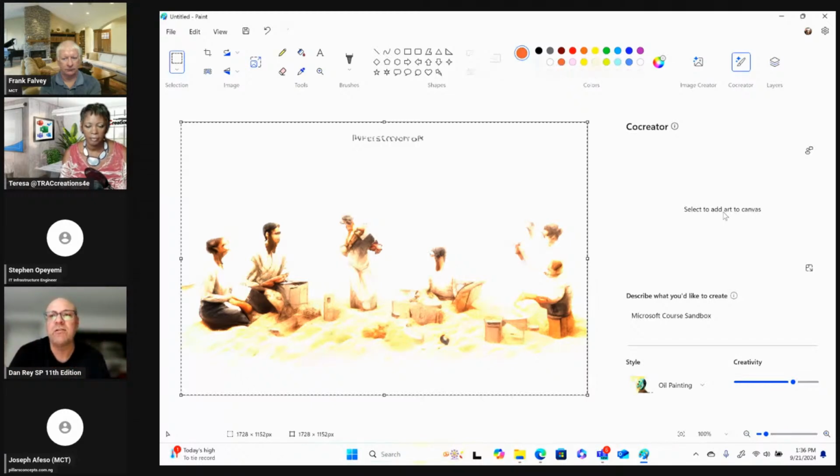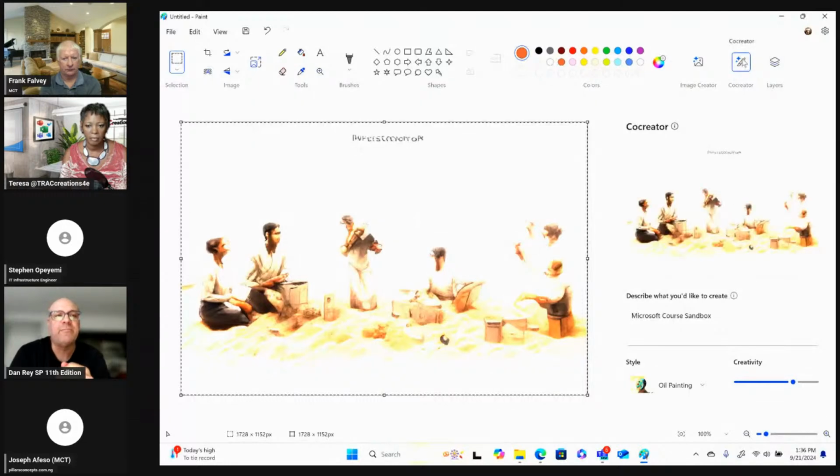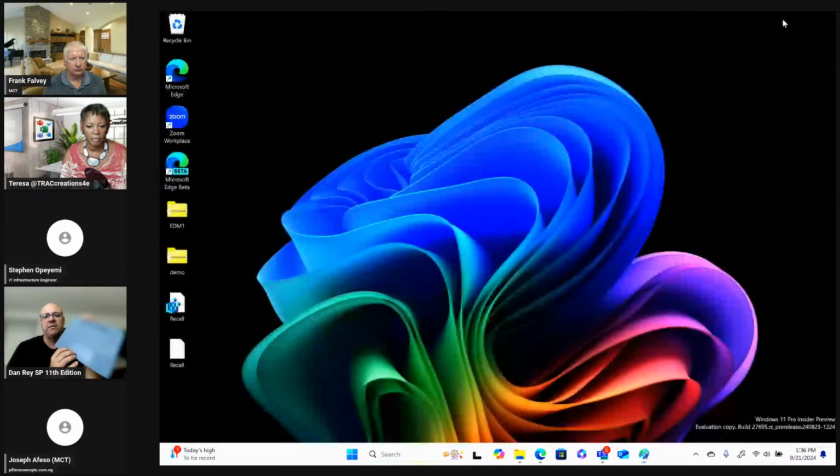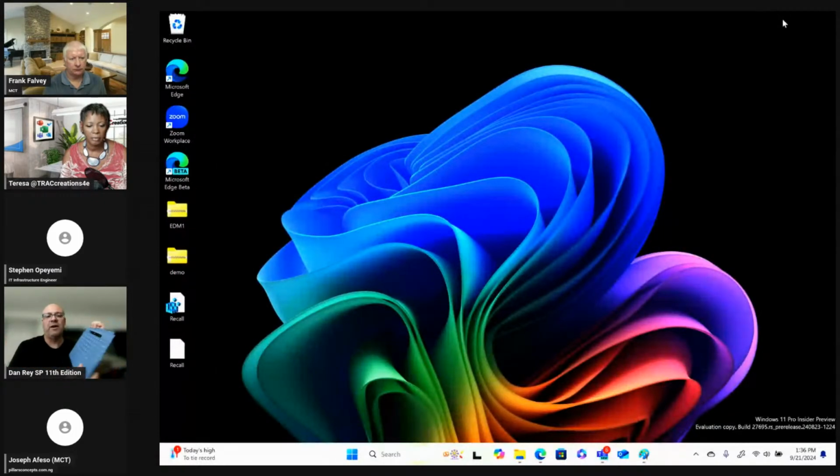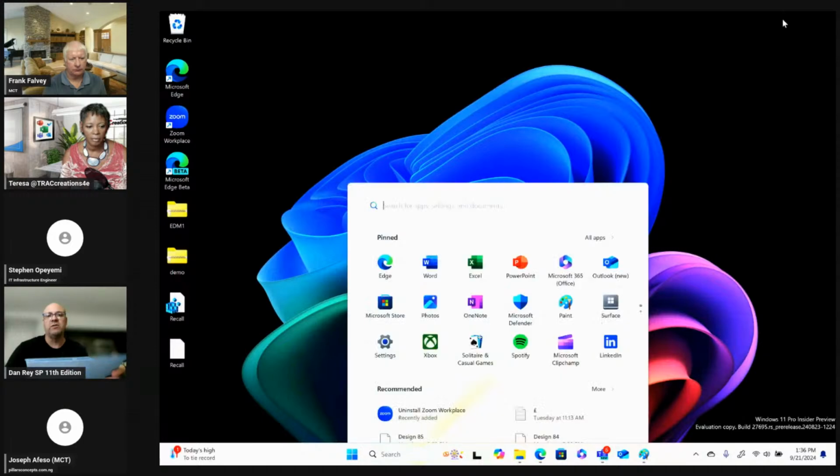So the Co-Creator capability was one of the things that we were going to show. And I've got it working this week on my Surface Pro 11th edition, which we did show last week, the Surface Pro that you can actually detach the keyboard and trackpad. So I can actually use this wirelessly on the device. And that's super nice, along with the stylus that charges from the keyboard. And then I can also type or use my shortcut keys.